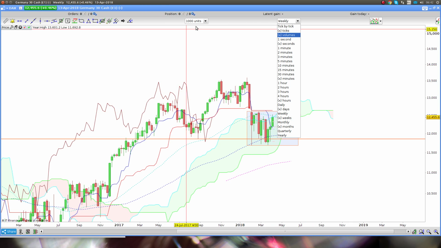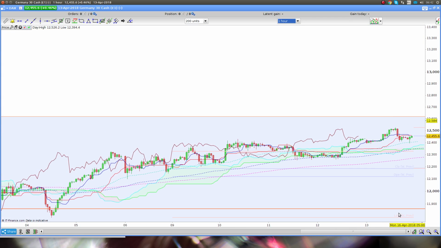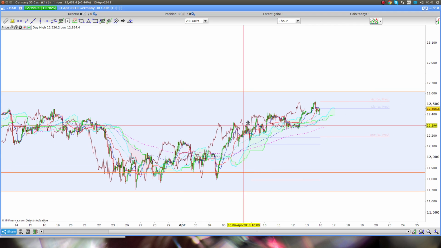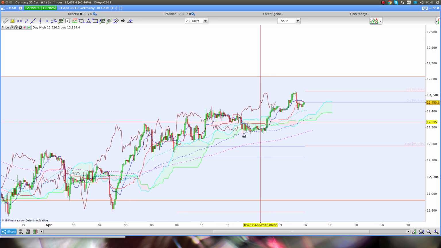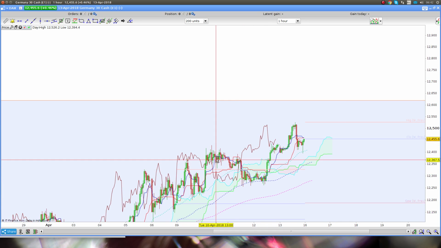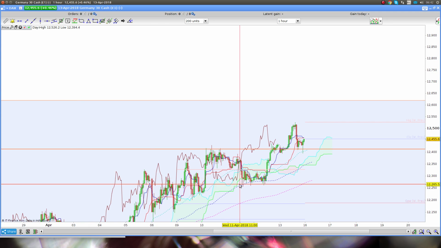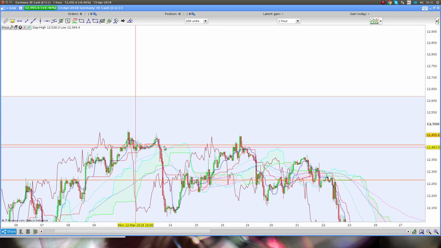So if I now drill down, let's just drill down to the 1 hour. Now you can see the weekly range that I've drawn in, we're in it. And where is the top of this range? It's here. So we are trending on the hour, we're trending to the upside. And you can see, wherever you see price consolidate, bet your bottom dollar there is a level. There'll be a level to the left. Okay. There's the top. There's the top.